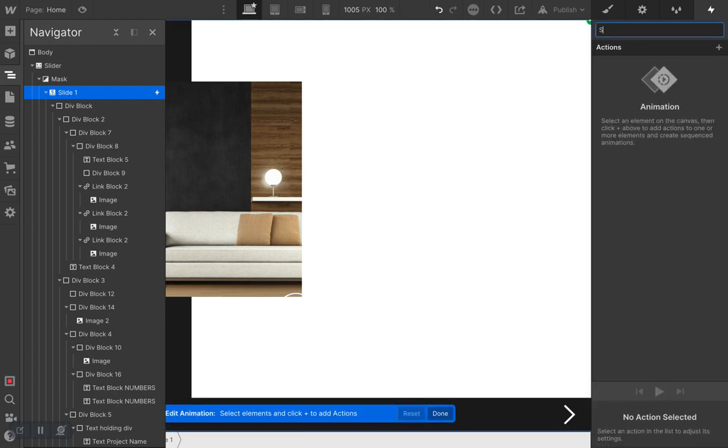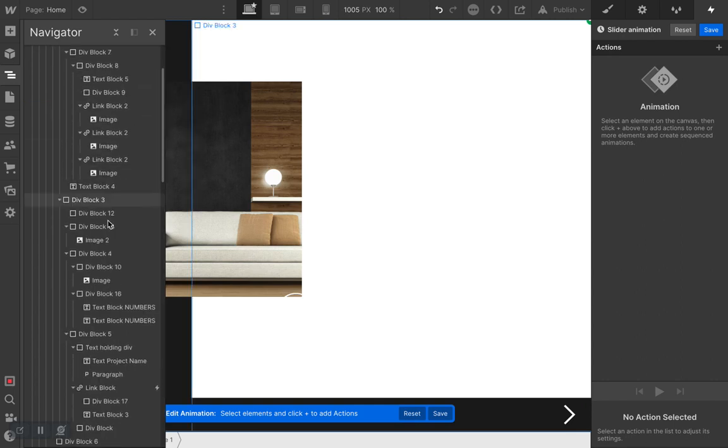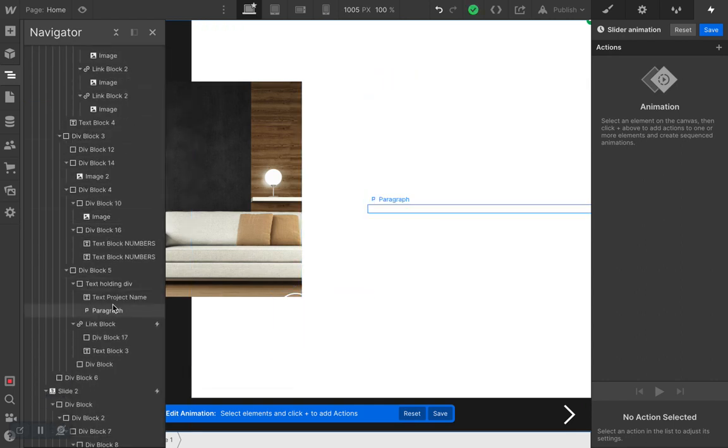I'm going to call it slider animation. Enter. Our first action is going to be affecting our paragraph. Just make sure to name it some way you can easily find it from this whole chaos and mess, not like I did.